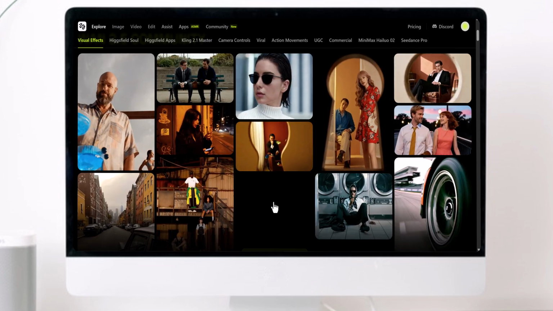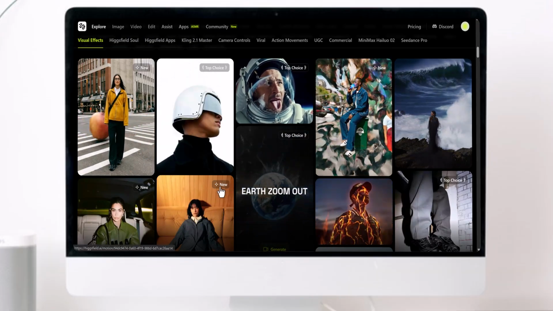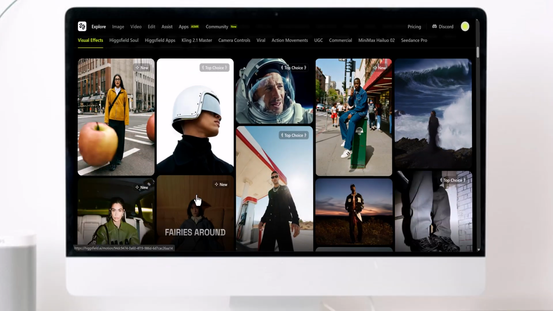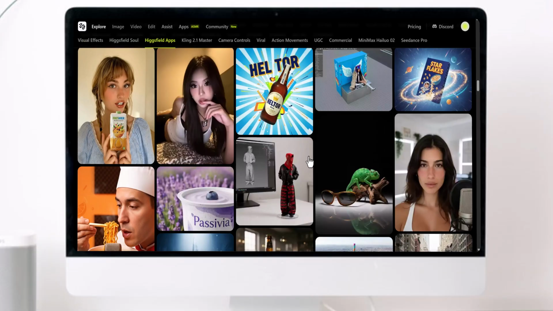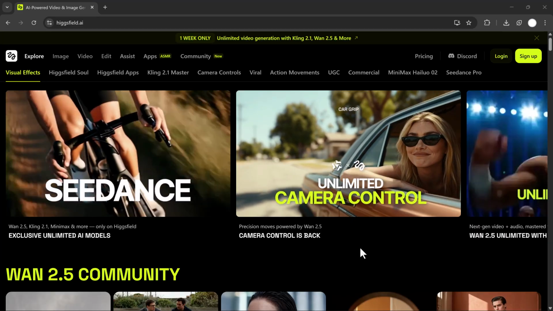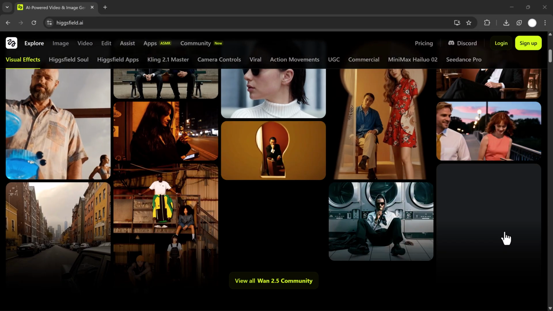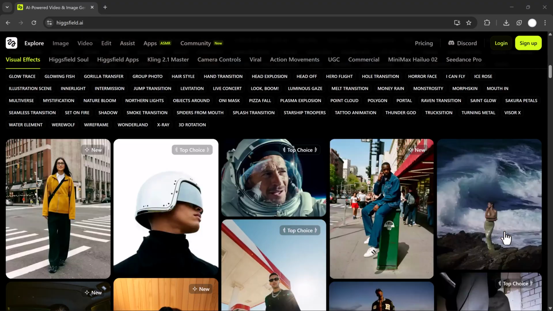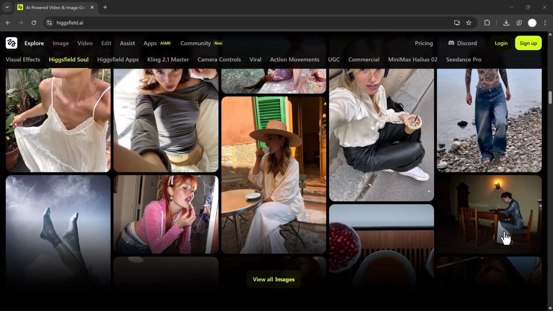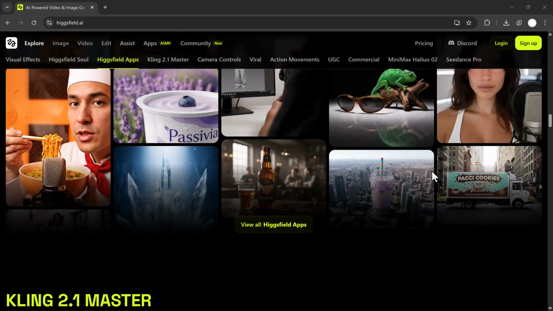What if I told you that the tool we've all been waiting for, Sora, might already be outdated before it's even released? While millions of creators are still waiting on its endless list, a new AI powerhouse called Higgsfield has quietly taken over the video generation world. It's faster, smarter, and gives you everything Sora promised, and even more. So today, we're putting them head to head, Sora versus Higgsfield, to see which one truly deserves the crown as the future of AI video creation.